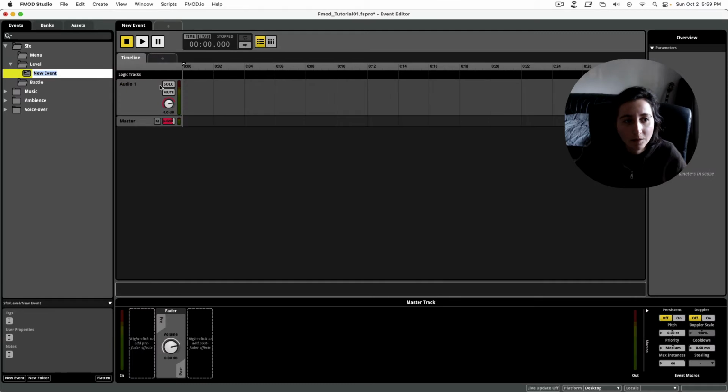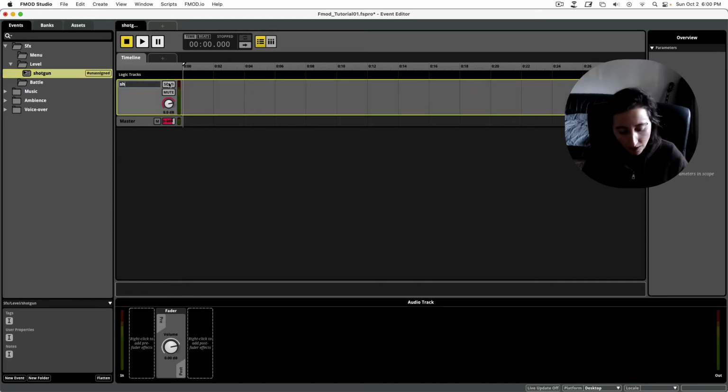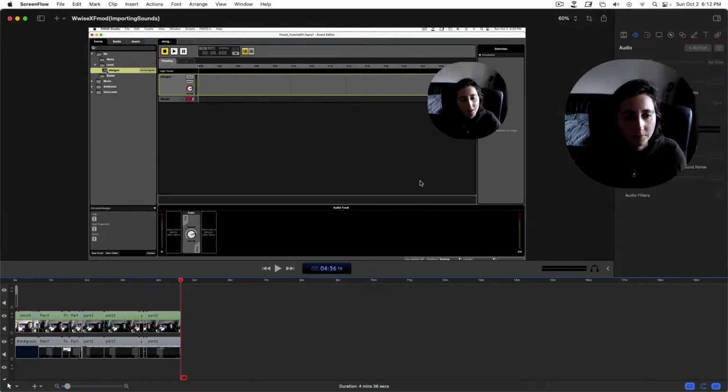So I'm gonna create a new event, and you can see that it automatically creates an audio track for me. First thing, I'm gonna name this event. It can be anything that makes a sound inside my level, so I'm just gonna imagine that in this game we're gonna have a shotgun. I'm gonna rename the track as well with the same name.